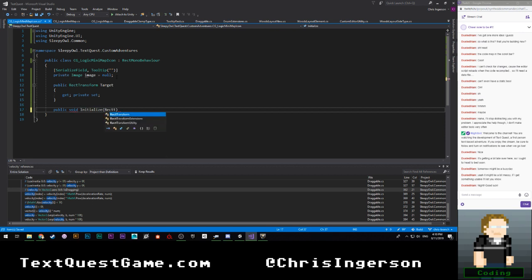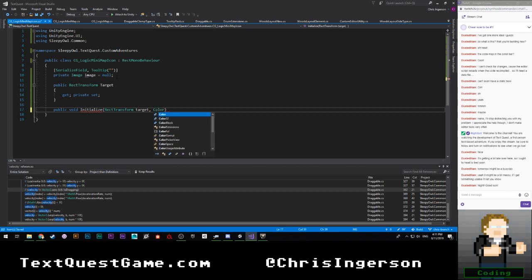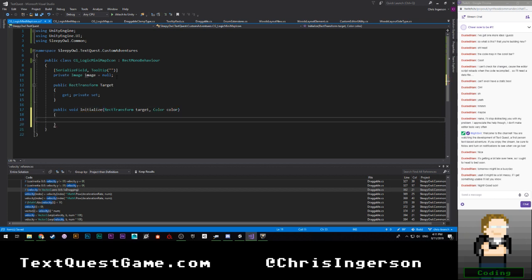And it's going to take a rect transform target and then a color. Okay, so all we're going to do here is we're going to say target is equal to target, and then image.color is equal to color.